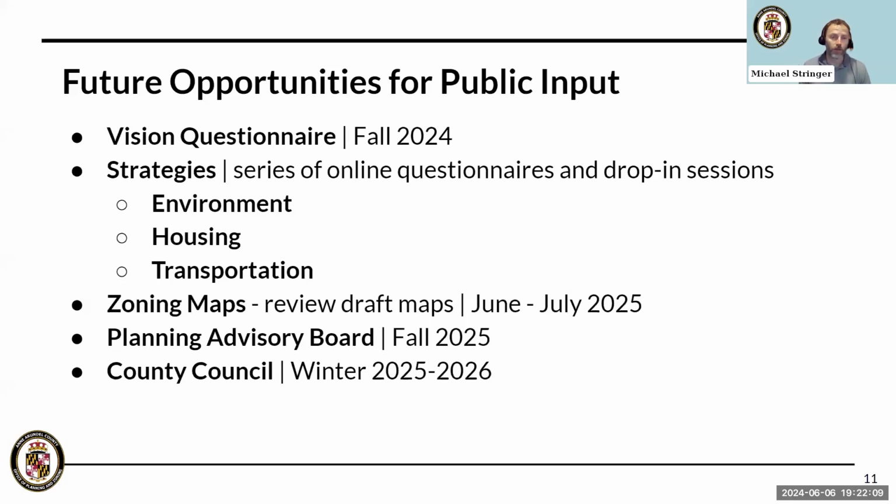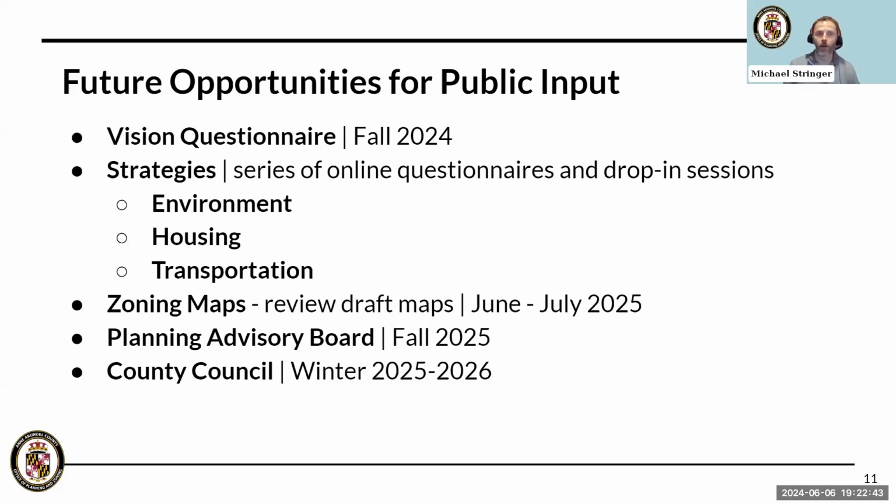And then as the committees start to meet, we start to dive into details. The big topics that we tend to see come out are issues about the environment, housing, and transportation. So as the committee develops strategies on those, we're going to try to roll them out as soon as we can for public review. The idea is to break them into pieces so you're not having to review 50 strategies at once that cover the whole plan, but rather, as the plan's being evolved, get as real-time feedback from the community as we can. And to break it down into smaller pieces to make it less demanding for people to take a survey or answer a questionnaire.